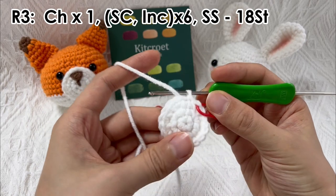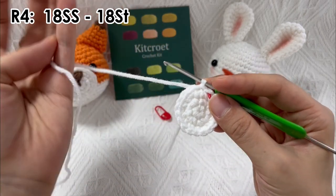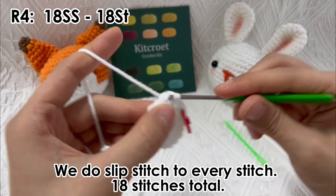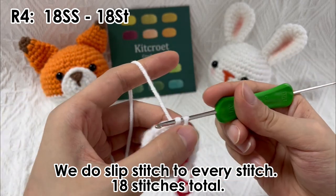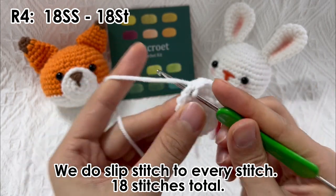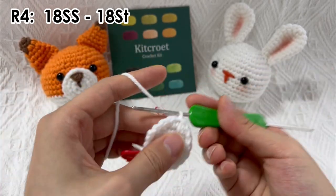And we have 18 stitches for round 3. We do 18 slip stitch for this round. We just do 1, and this is the 2, 3, and 4, and 5 and 6. We do the slip stitch all the way around. I don't remember how many slip stitches we have, so just do it all the way around.